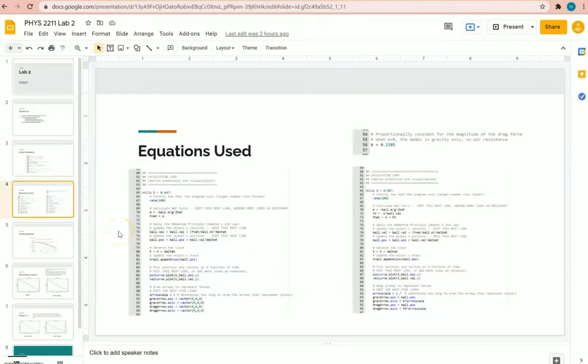So for our calculations, we have to go through a while loop that goes through every time step until the 0.667 second mark, which is the end of the video. And for just gravity in this section, we have to consider that Fnet is only weight force, and weight force is calculated by negative mass times gravity times the unit vector. And then we apply that to the momentum principle, which is updating the velocity and position using these two formulas, and then we advance the clock again to go through every time step.